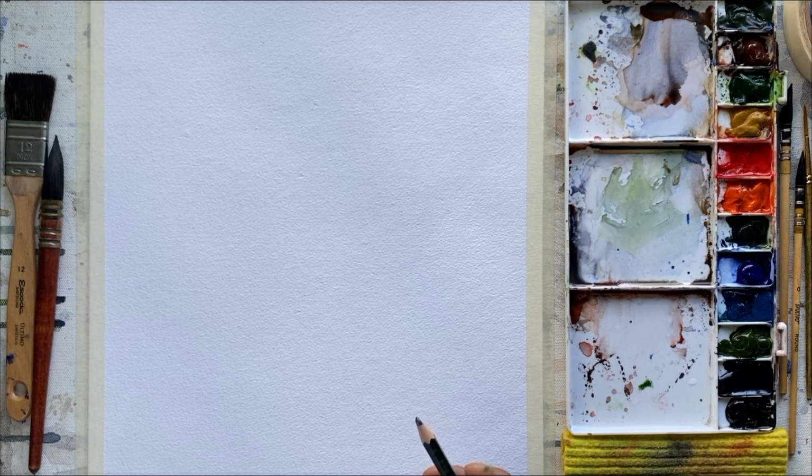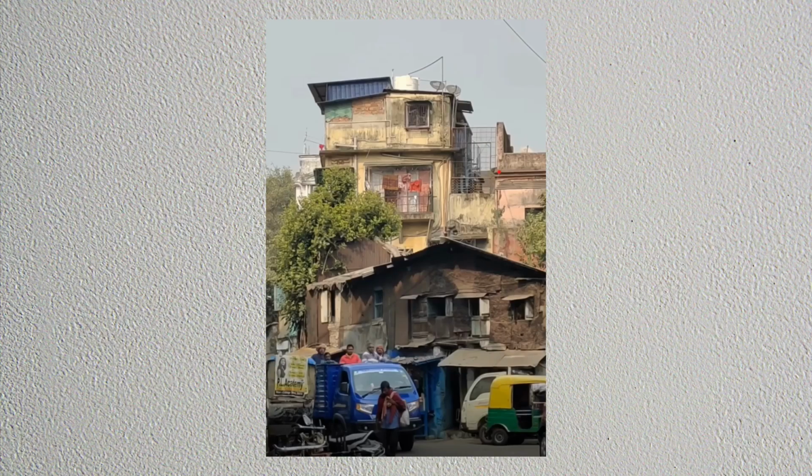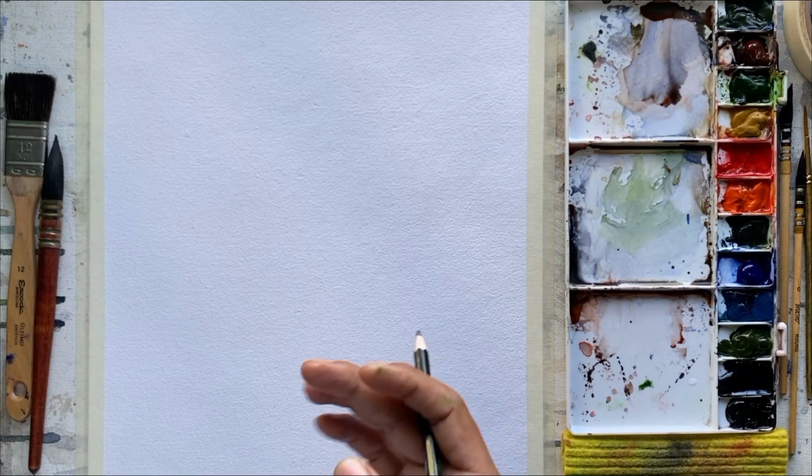The only thing you need to do is to practice, right? And practice in such a way that it reflects those tips and techniques, and these tips and techniques will generate by themselves. You really don't need to rely on many other resources which you have all over the place. So I have taken this reference image, and we'll see how we can practice this.